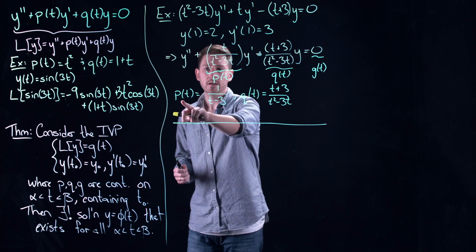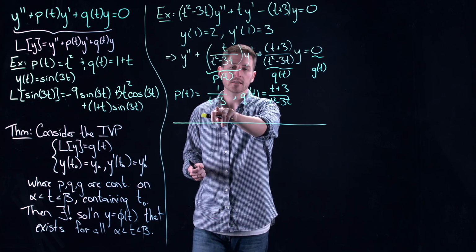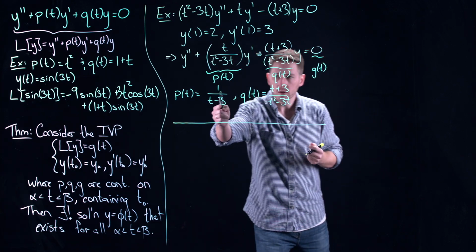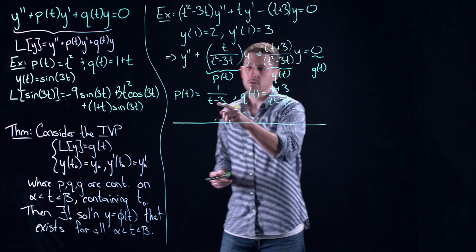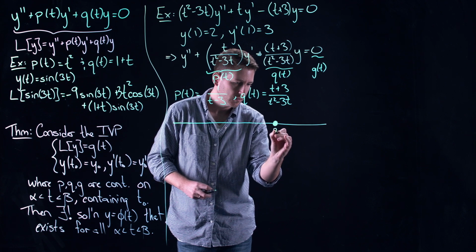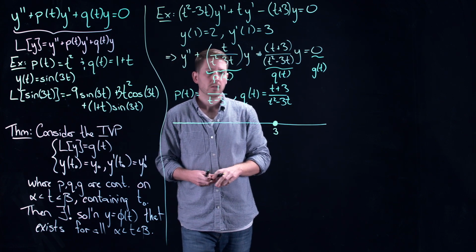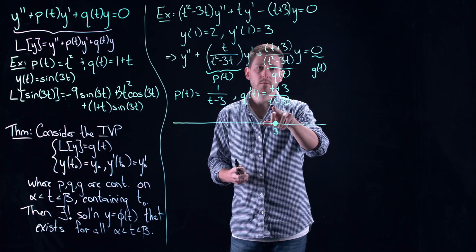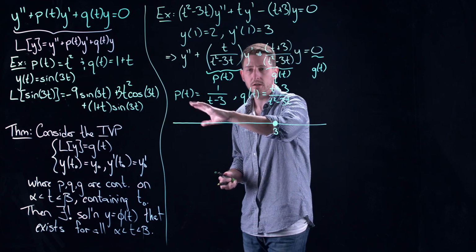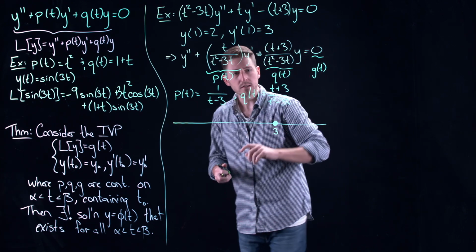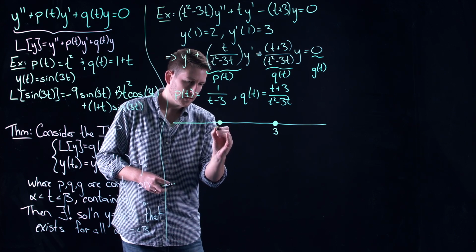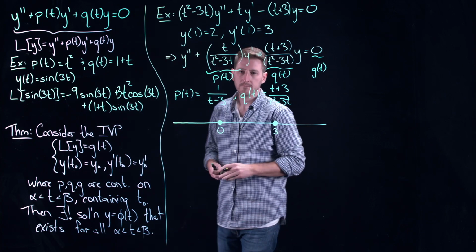Now, the first thing that I know is that p is not continuous at t equal to 3, right? It's a rational function. It's polynomial divided by polynomial. Its only problems are where you have singularities. So at t equal to 3, we've got a problem. Let's denote that right here. There's t equal to 3. Now, q also has some problems. It has a problem at t equal to 3, which we've already identified as a problem point for p, so we're okay with that one. But it also has a problem at t equal to 0. So let's mark that as another point on our number line.